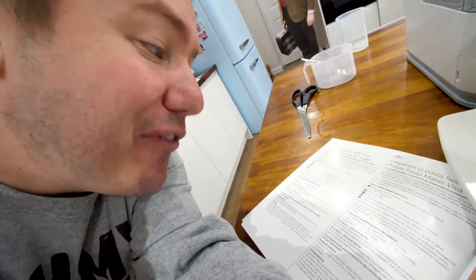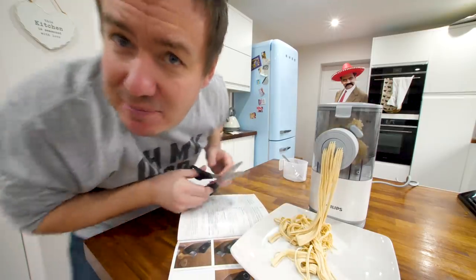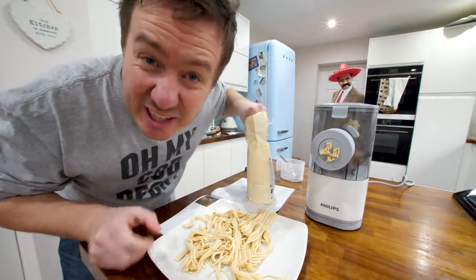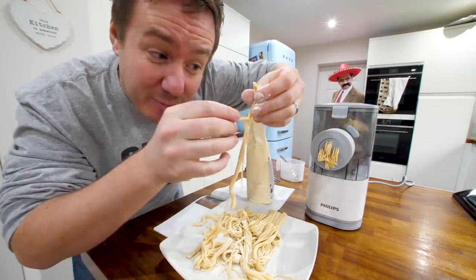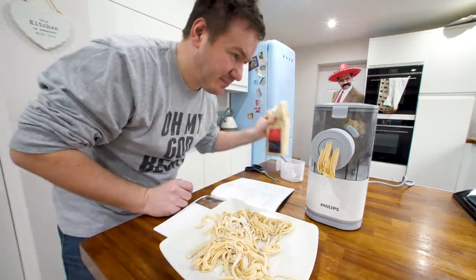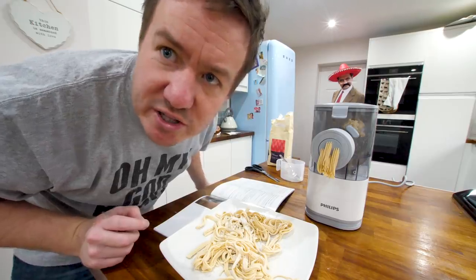As the pasta comes out, cut it to your preferred size — I haven't been doing that. We've got to do like a haircut. Short back and sides. The next time you go into that flashy pasta restaurant, imagine a guy out the back just going, how many is it? Four people? That'll do. It does say to not let it dry out, so you want to keep it cool but also sprinkle it with flour to stop it sticking together. There's quite a significant beep — I think that means: pasta done.